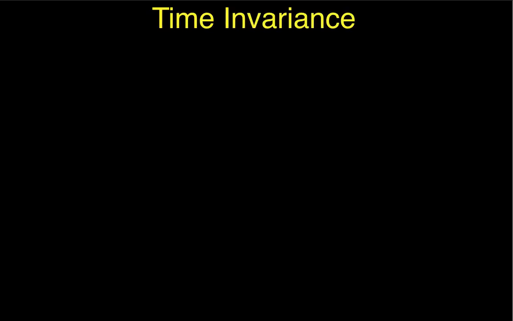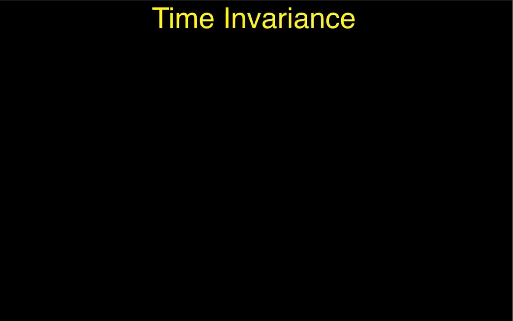But with a time-varying system, what the system does to an input today may be completely different than what the system does to an input tomorrow. So I'll try to make this make sense with two examples, and then in a separate video we'll look at the mathematics behind it. The mathematics are simple, but they're actually quite confusing, so hopefully this graphical illustration of what's going on will make sense and help you when we get to the math.